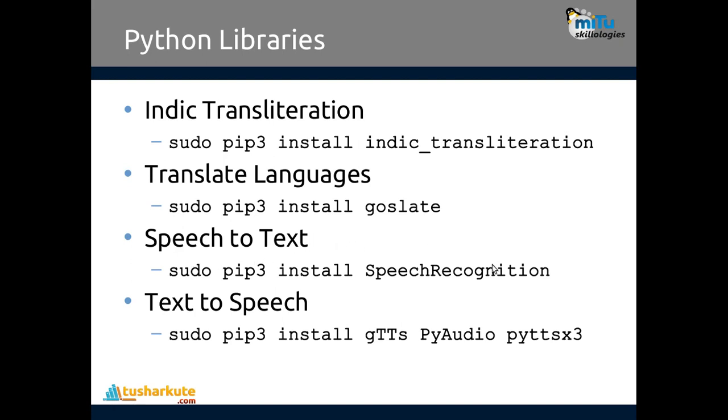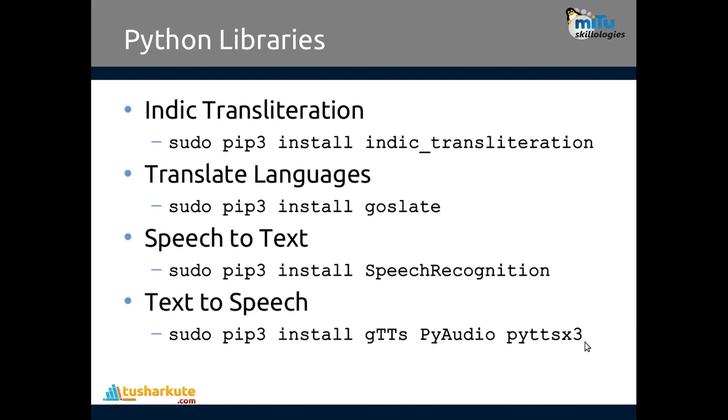It uses the online library for Google translation from one kind of language to another. Then speech to text. For performing this, we require the speech recognition library, which will read the data and convert it into text format, primarily focusing on English only. And text to speech. Whatever data we are going to print will be converted into speech format. So here I will be showing Indian languages also. To do this one, we require three packages here: gTTS, here TT is capital, PyAudio, and pyttsx3. The 3 stands for Python 3, it is used basically.